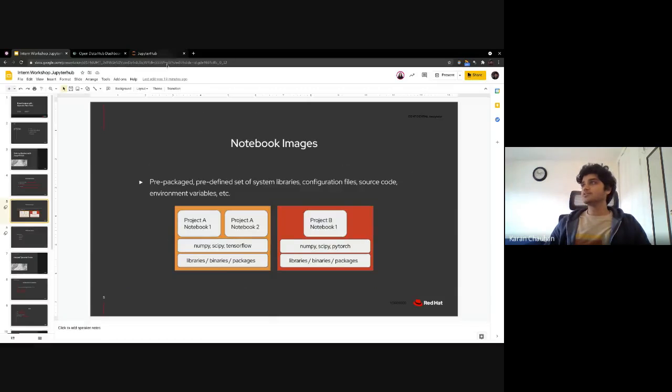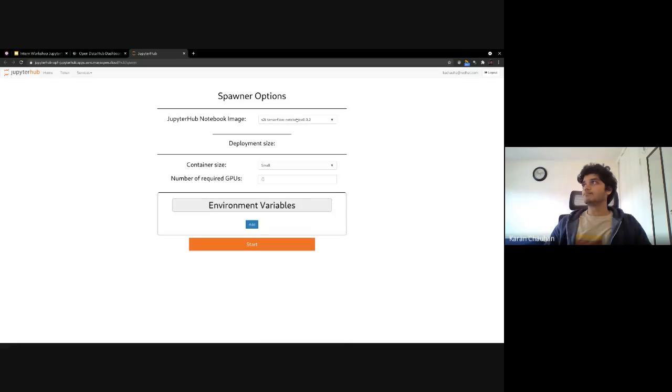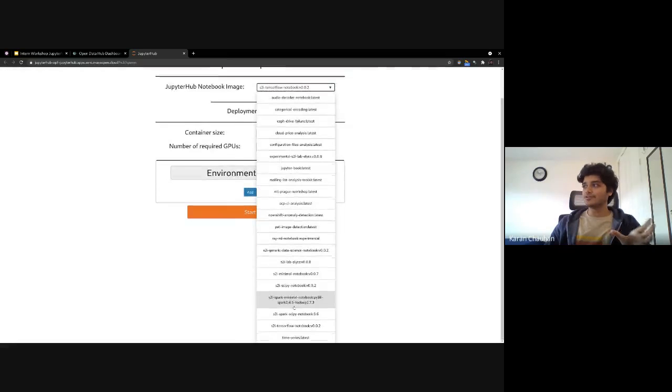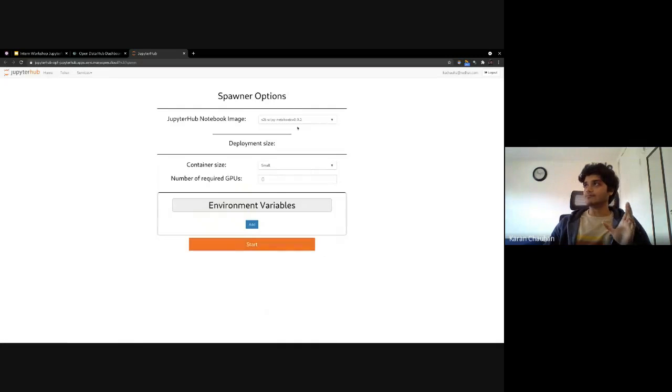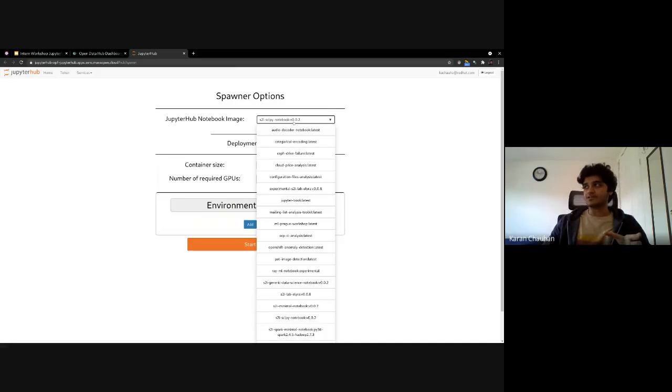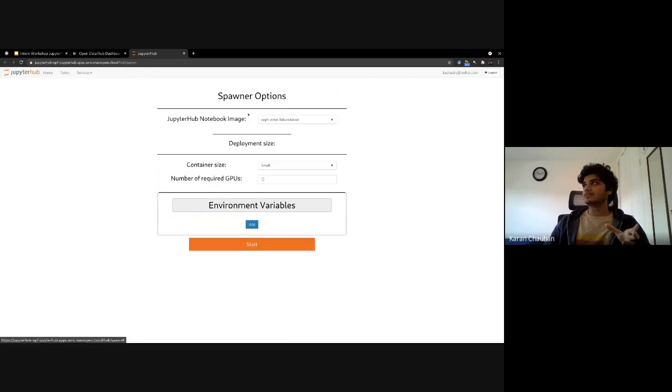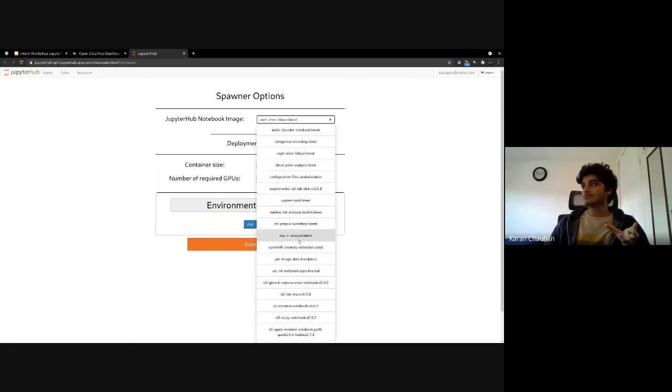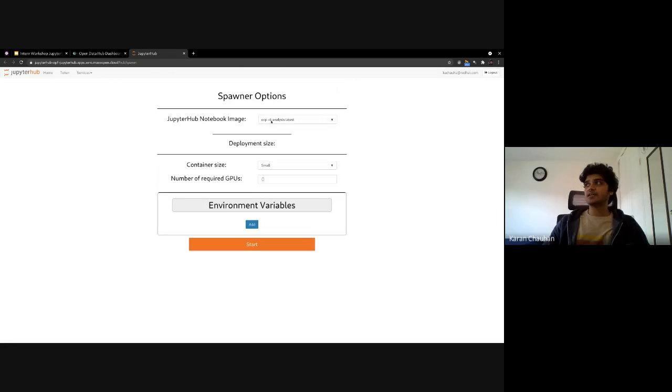So in addition to these Python package-oriented notebook images, we also have project-oriented notebook images. These are things like categorical encoding or Ceph drive failure prediction or OpenShift CI analysis.